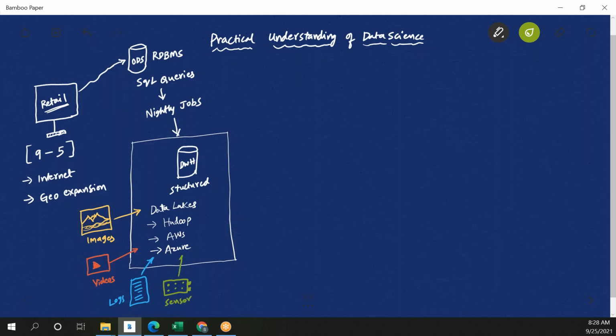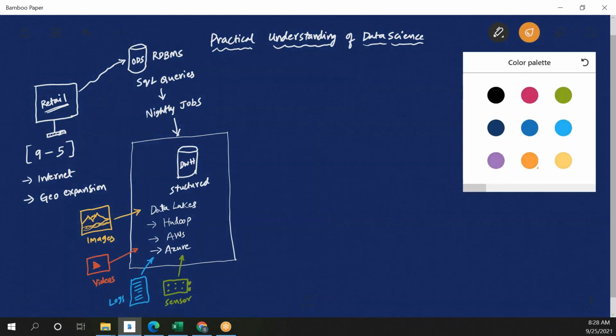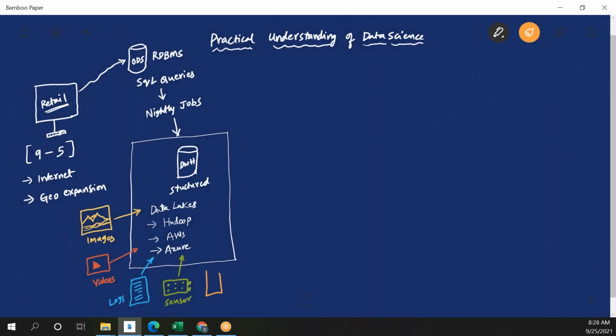And what else? We can store some textual information. Textual data could be documents or comments.